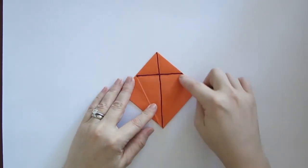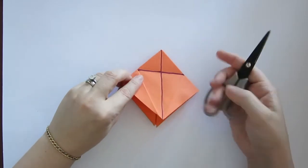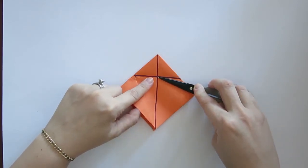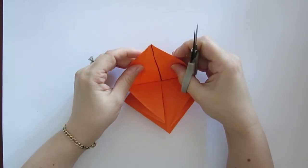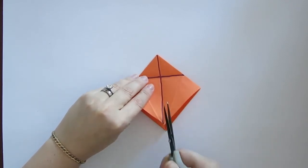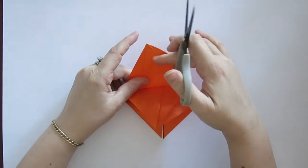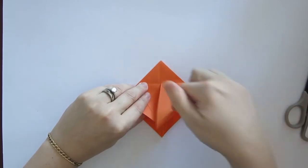In case you can't see those creases I've actually drawn them in sharpie because this next point is super important. We're going to be cutting into the paper at this stage — what we're going to be doing is following this line from the open end right up to where the two creases intersect. On your paper you don't need to draw them in sharpie because you'll see them, but just in case you can't see them in the video I've put the line here. I'm going to be cutting just the top layer of paper right up to that intersection. Then I'm going to turn it over and do the same thing on the other side — following that crease just in the top piece of paper, not cutting into anything underneath, right up to where those two creases intersect.